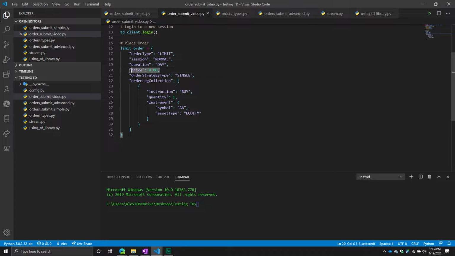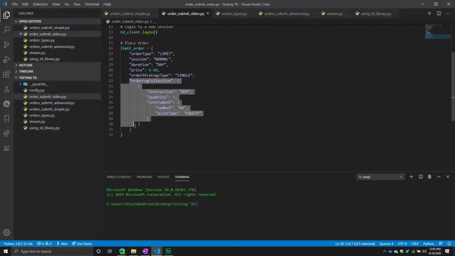Additionally, my limit order is going to have an activation price. So this limit order will activate at $8. The order strategy type is not like the type of order, but this is normally where you're going to start defining your advanced orders. So single basically means like normal. We have a trigger order, which means there's going to be a trigger component to it. And then there's an OCO order, so one cancels other order. OCO and trigger are the advanced ones. If you're doing just a very basic buy or sell order or stop limit order, it's going to be single.